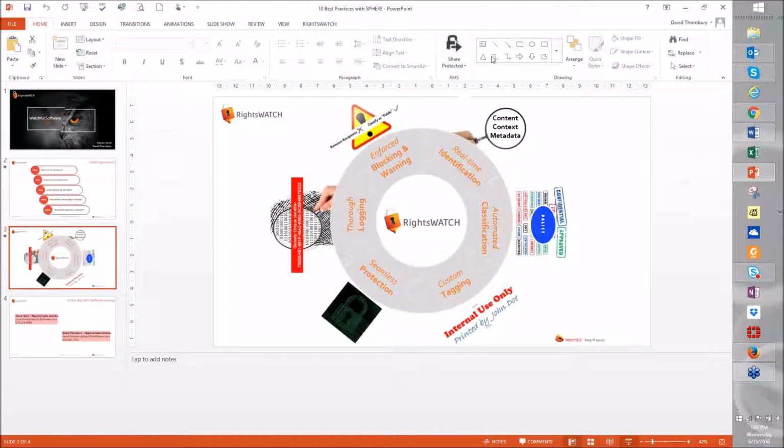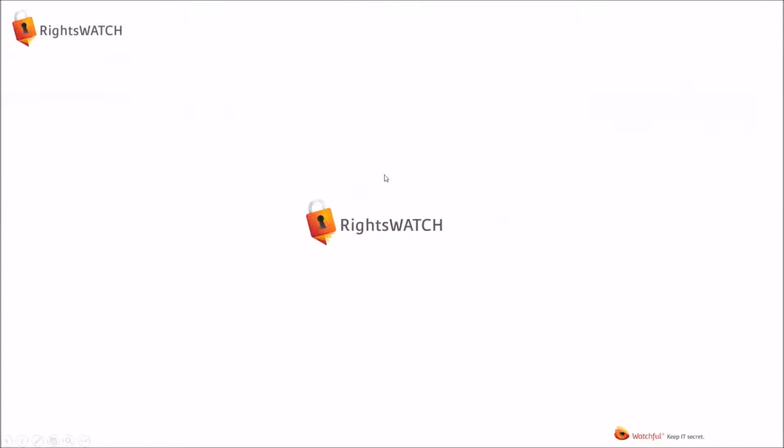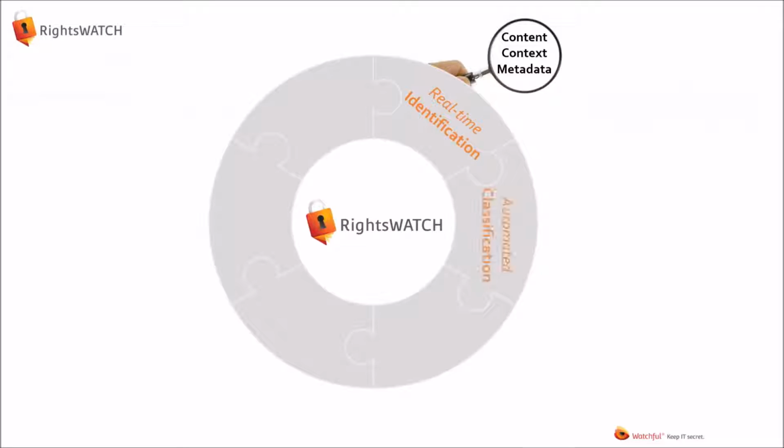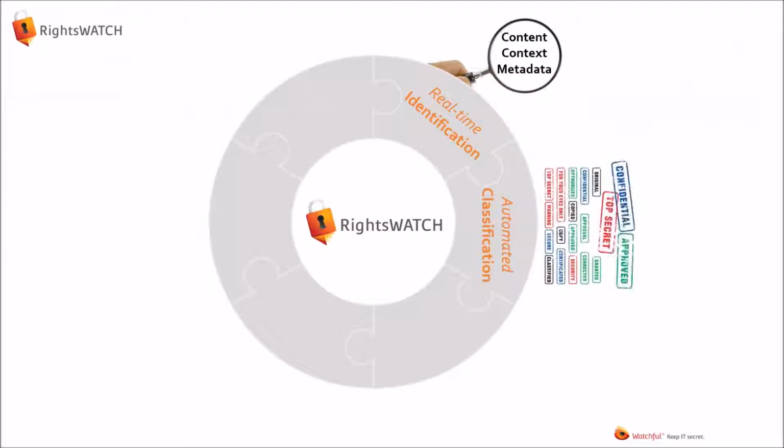To give you some perspective of how we endeavor to accomplish that, we do so with a multifaceted solution which will do real-time identification of information that your organization has deemed sensitive in nature. It might be intellectual property, something proprietary within your organization. That information is identified by content, which could be keywords, phrases, regular expressions, or context, which might be who it's coming from, where it's going, the size of the file, or metadata in a particular asset. And then that information or asset is automatically classified.